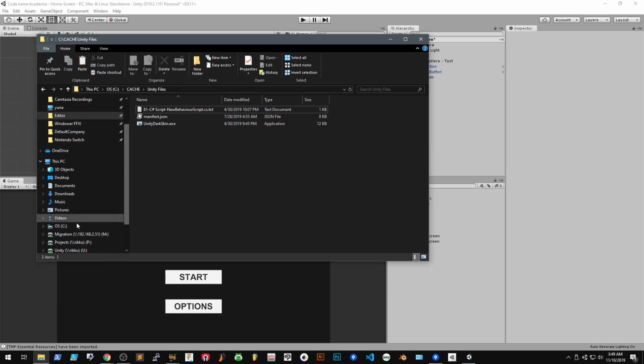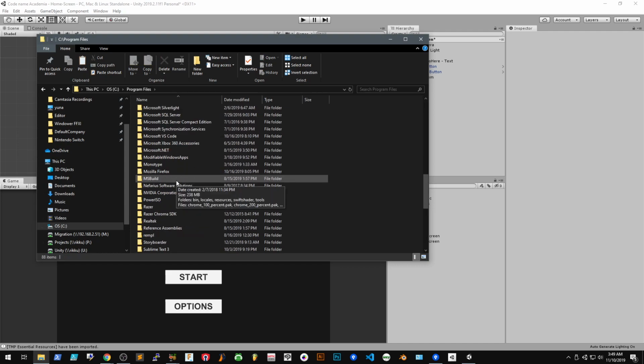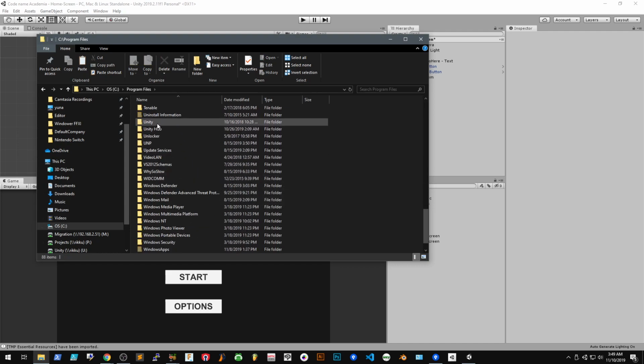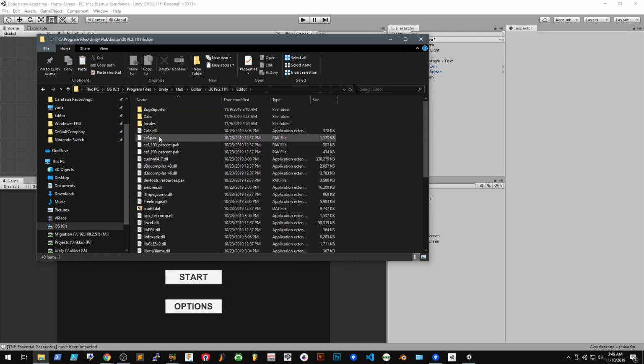Alright, so I gotta go to my program files, and I think it's Unity, and then it's the version I'm using, which is the 2019.2.11 final one. And I go into the editor folder.